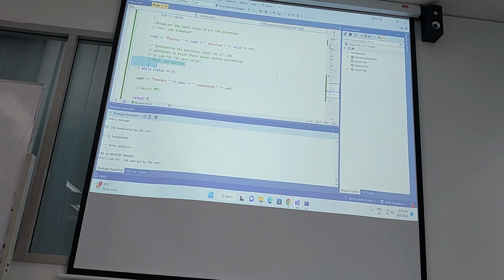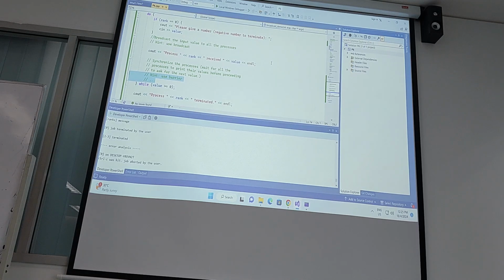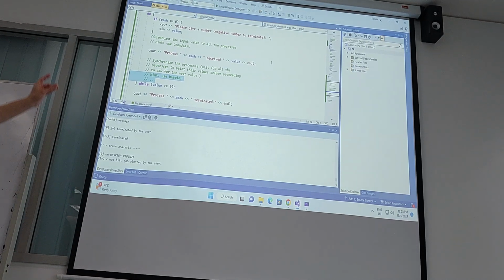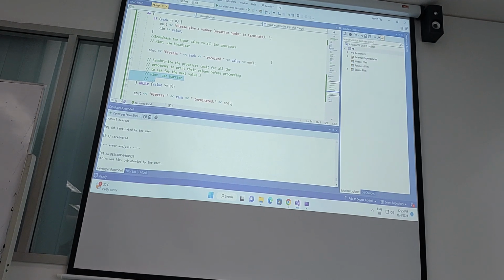Okay? Because the rest will come, who comes in, alright, it will print the previous value. See. Yeah. Because you start to listen, but there's nobody to send anything, right? So you proceed on to print out. You print out the whole value.